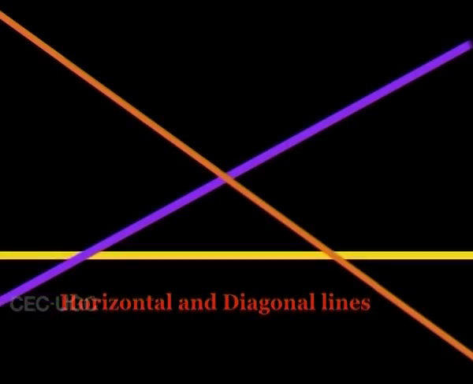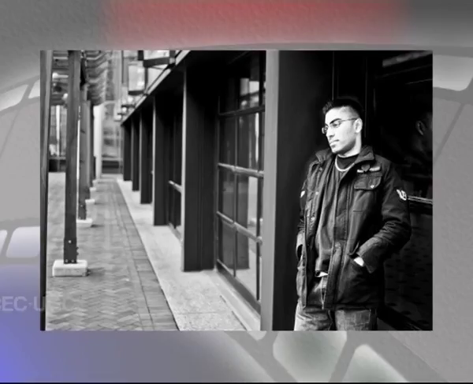Horizontal and diagonal lines also play an important part. When shot head-on, a horizontal line always appears horizontal, obviously. But taken from a little angle, the horizontal line would appear to recede in the background. That also creates a depth. This is a simple but powerful way of creating a sense of deep space.